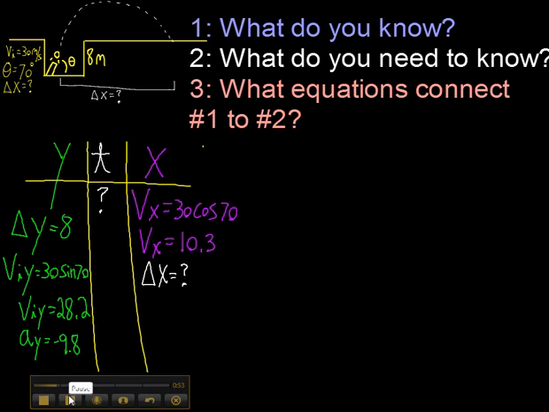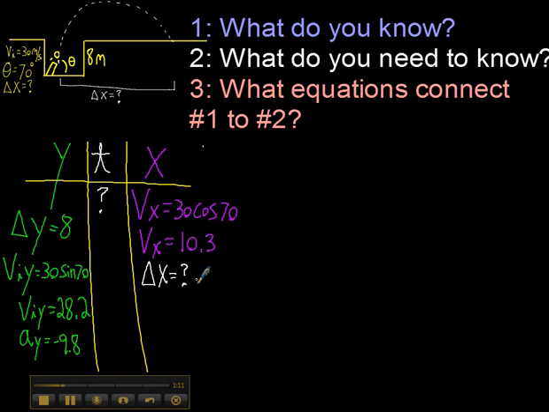All right, so I've set the problem up, writing down everything that we were told in the problem. Everything that has to do with the vertical y direction is in green. Everything that has to do with the horizontal x direction is in purple. And the stuff that we're digging for is in white, which is the amount of time it's in the air and how far it goes to the right.